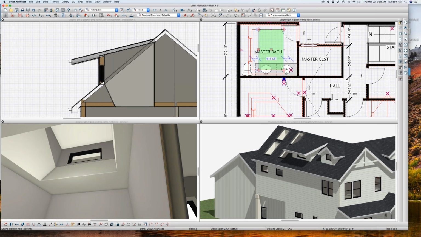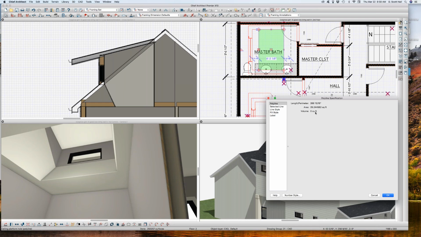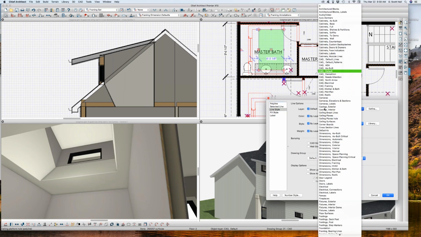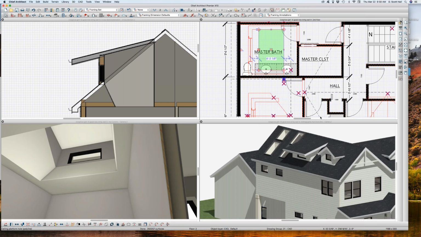So I want to open that up, and I want to go to line style. And that's a ceiling. I know there's a ceiling, so just so I can tell what it is, I'm going to put a ceiling plane holes. So now it's a ceiling plane holes, and you can see how it's changing. And I'm going to change it like this. I'm changing the shape of the ceiling hole, and you can see what's going on.